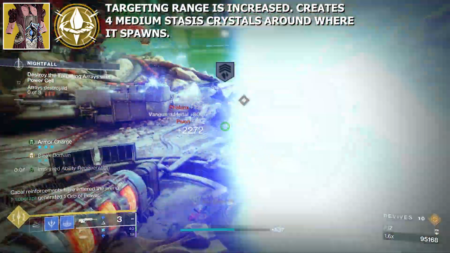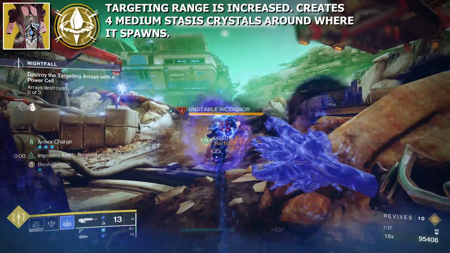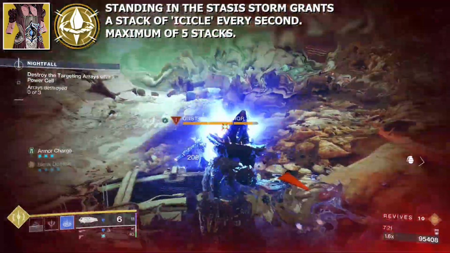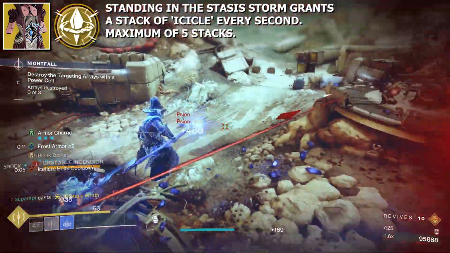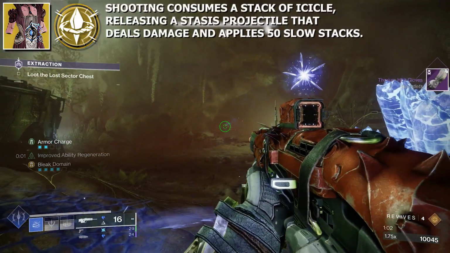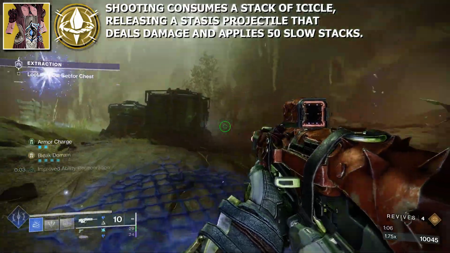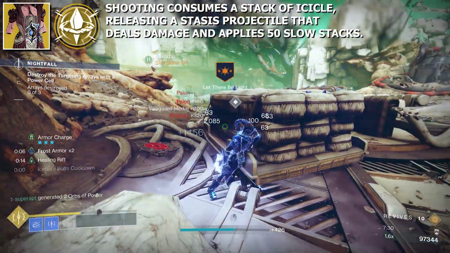So it would spawn in 4 medium stasis crystals, 2 on the left and 2 on the right side of the stasis turret, and it would also create this Bleak Watcher stasis storm, if you like to call it that. And also these stasis crystals will spawn every 15 seconds. If you were to shoot your weapon while inside of the stasis storm, it would release these stasis projectiles that will deal stasis damage and will apply x50 slow to that target.